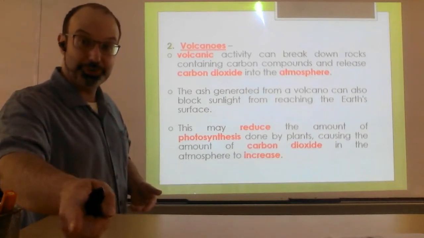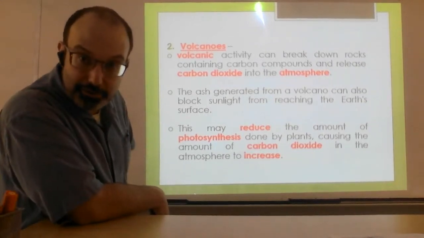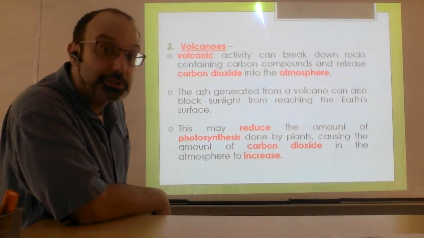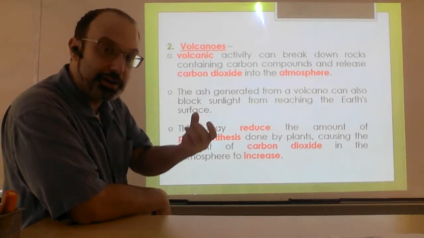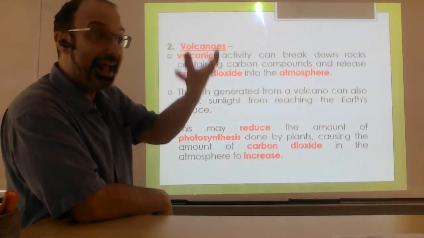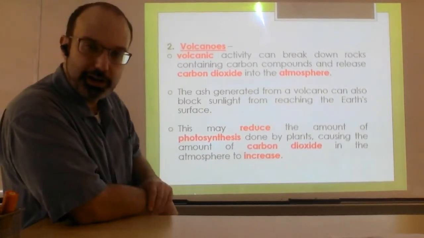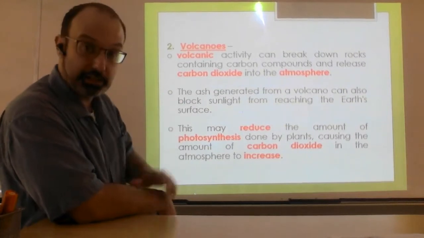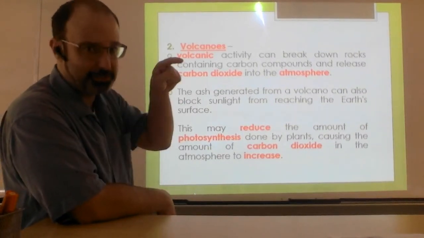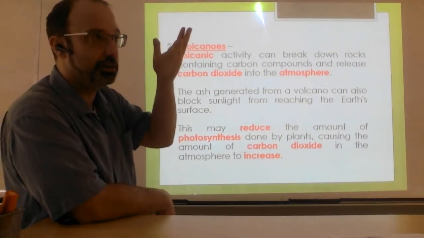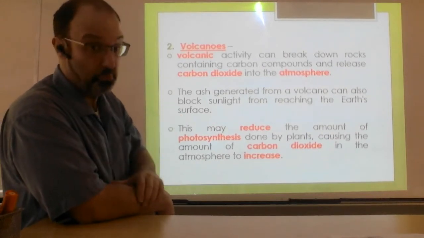The sunlight is reduced. That means that the plants don't have enough energy to make sugars. They don't pull as much carbon out of the air. So we put more in there and we're taking less out. Overall, that increases the amount of carbon dioxide. That's subtle. This point here is a subtle one. This one's obvious. Like, oh, big volcanoes releasing carbon dioxide. That seems pretty obvious. But this one, that's not so obvious.